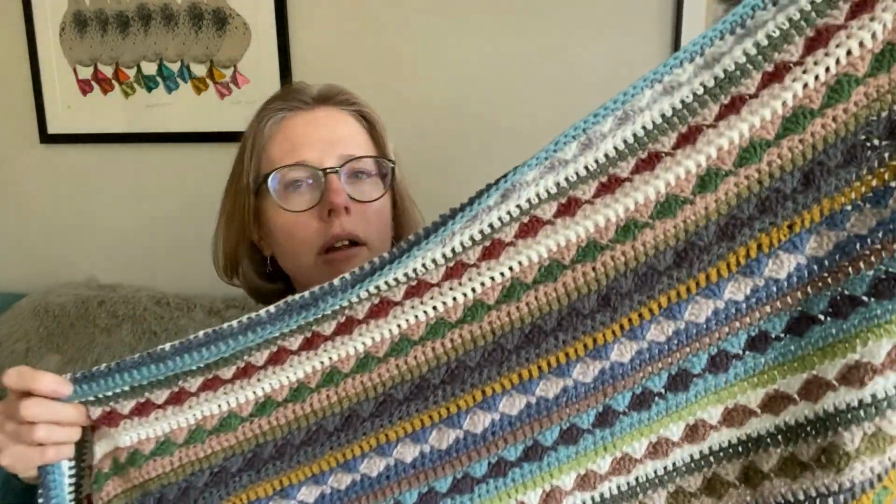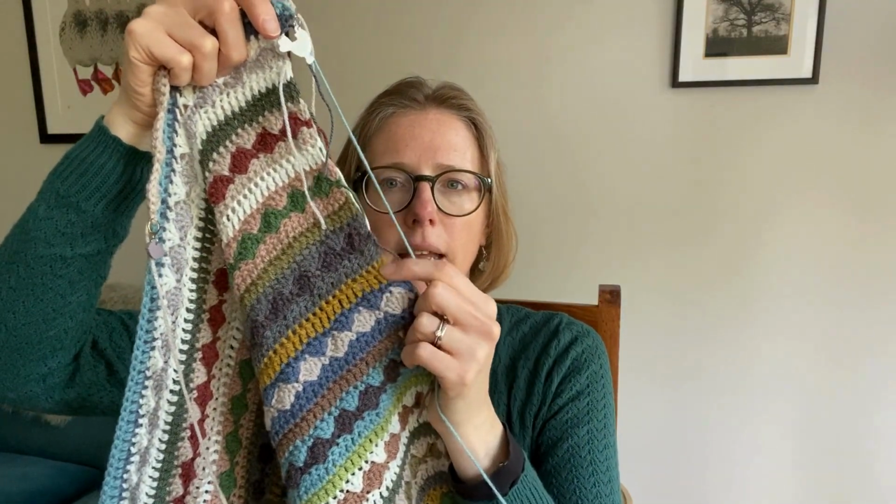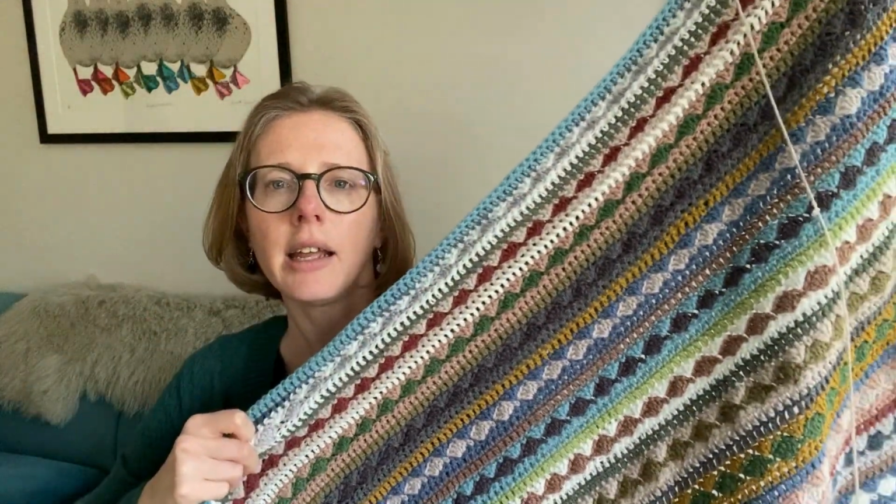And it's grown. I've added on, let me see, since I picked it up again, I think it was about here, this yellow, and I've added these more rows onto it since I've been working on it again. It's past the halfway point now. I've worked out I've done about 2/3 of it, so another third to go. As I said, it's a stash buster.